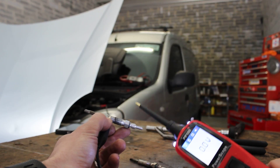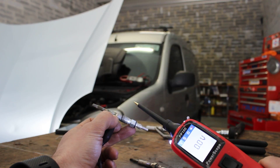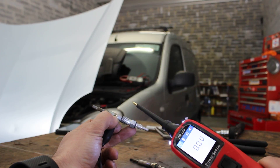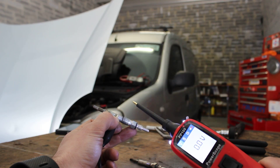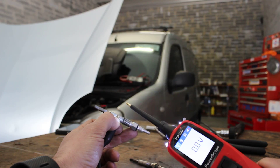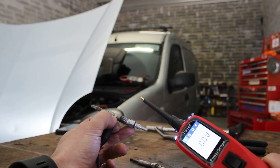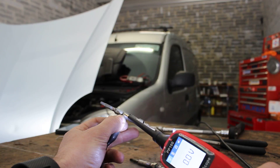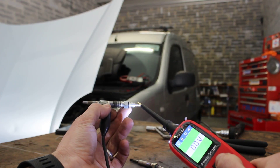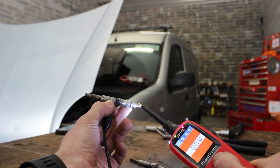Now, before you send a power supply down to a glow plug, you want to make sure what voltage the glow plug operates at. Some glow plugs operate at 12 volts, some will operate at a lower voltage, so you want to make sure you're sending the right voltage. You don't want to give a glow plug that operates at 5 volts a 12-volt supply because you will damage it. You can check the manufacturer's specification, but most of the time it is written on the side of the glow plug. This van is a 12-volt supply, so we're going to give it 12 volts — your negative onto the negative, and then your positive lead onto the tip, and as you can see it's gone to green, indicating a good circuit.